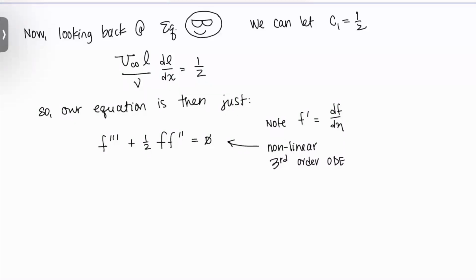And it has the following boundary conditions, which I believe we've written down before already. So we know that u at y equals 0 is equal to 0, and that u as y goes to infinity is equal to U infinity. And we also have that v at y equals 0 is equal to 0. So we have the no-slip, no-penetration condition, and then very far away from the plate the free stream velocity is returned, right? Okay, so let's translate those boundary conditions into f and eta conditions.